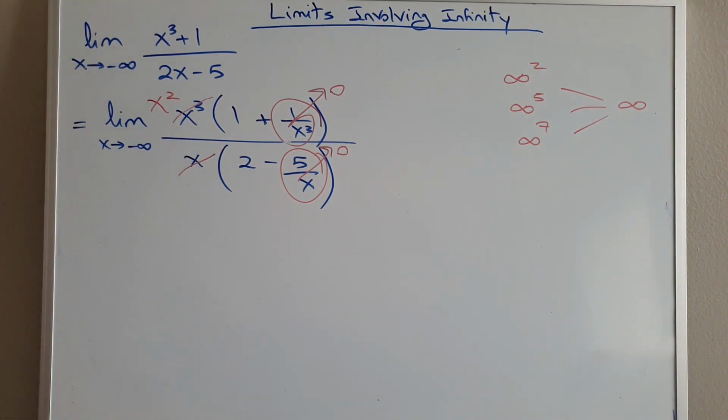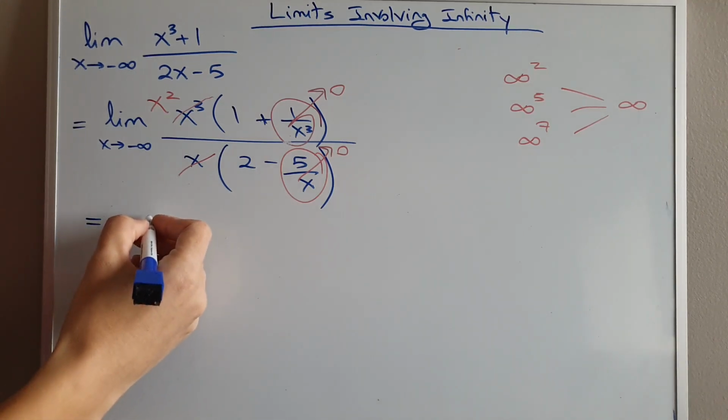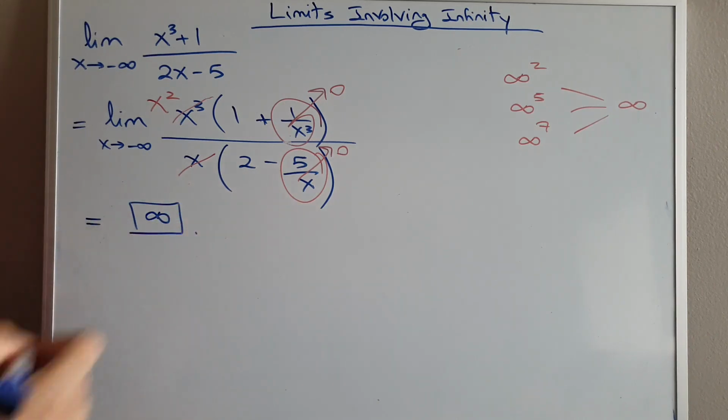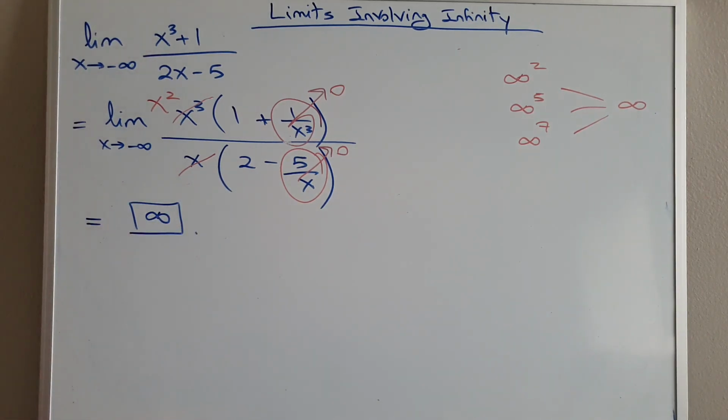So from all of this, I'm left with the limit of x squared over 2. As x is infinity, this is also infinity. Keep in mind, infinity is not affected by numbers. Whether you multiply it by 2 or divide it by 2, it will not have an effect on such a large value. So the limit is again infinity.